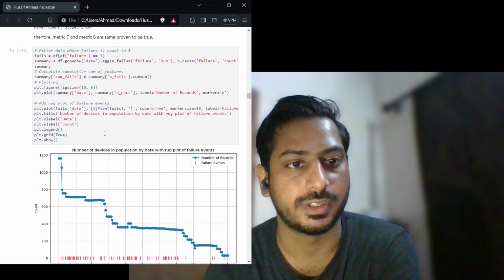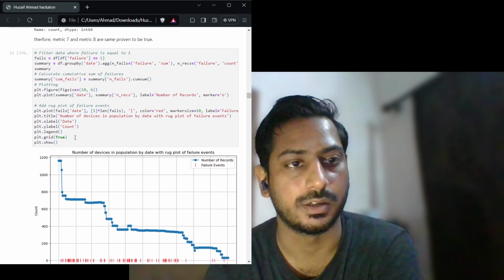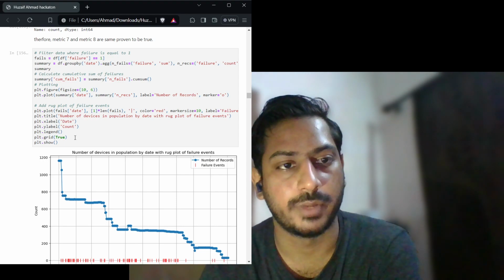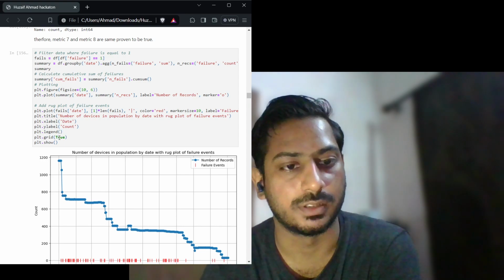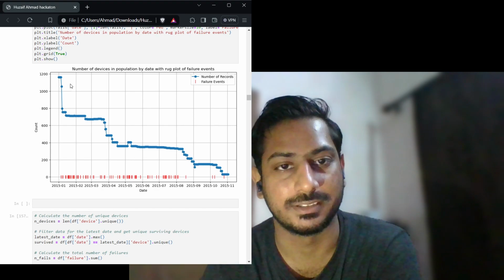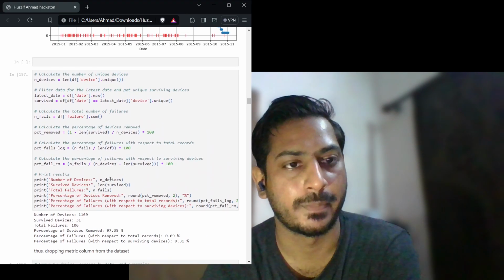And this design, I did another project on medical cost analysis, in which I learned how to plot this type of graph exactly.